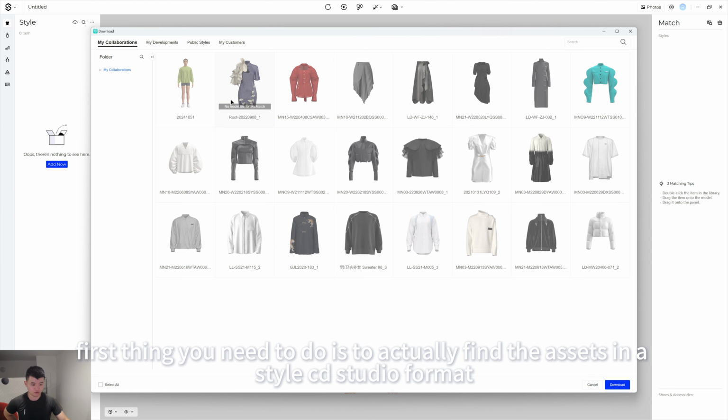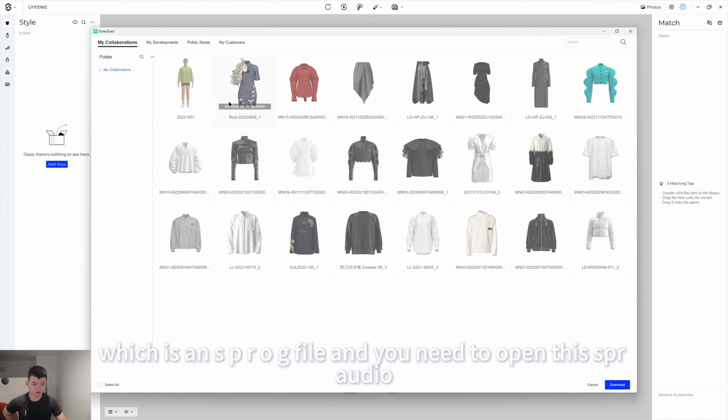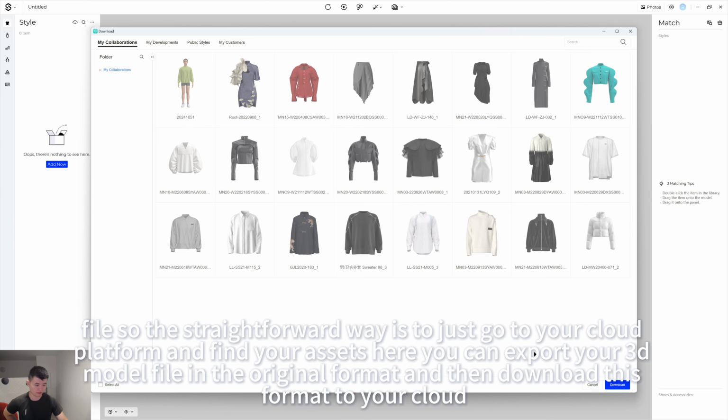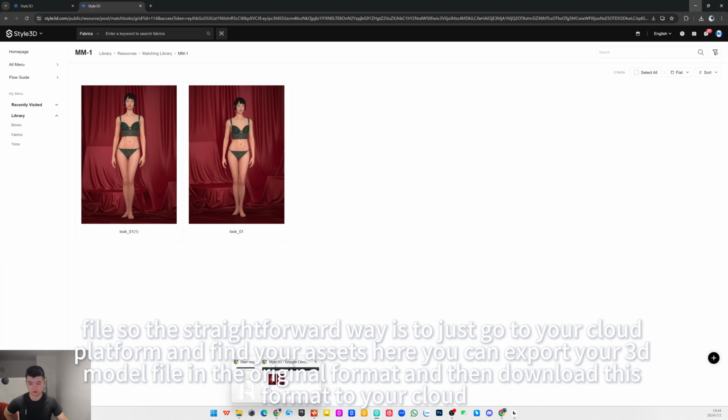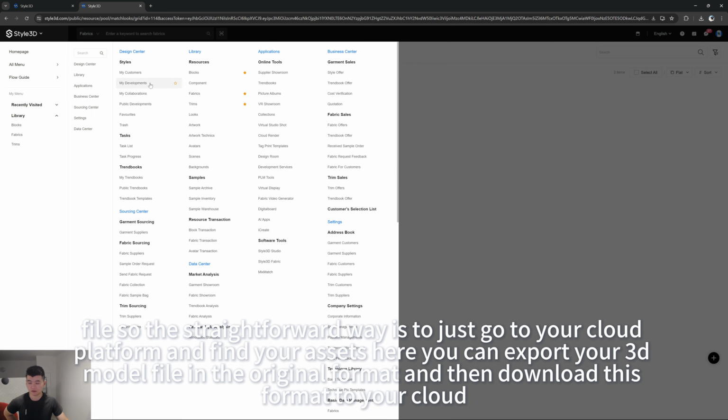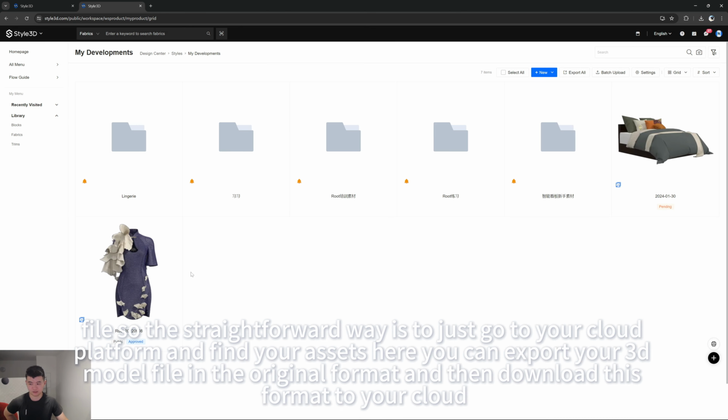First thing you need to do is to actually find the assets in Style3D Studio format, which is a SPROG file, and you need to open this SPROG file. So the straightforward way is to just go to your cloud platform and find your assets here.